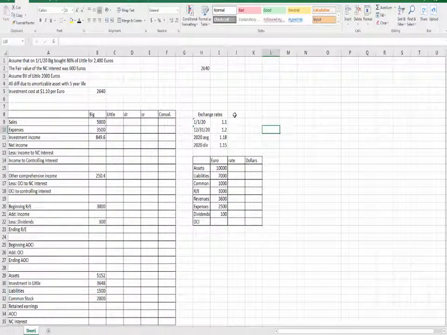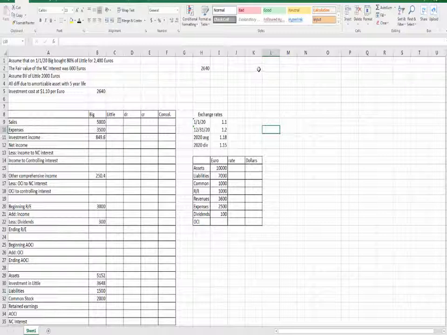Now, first, I want to note that space is at a premium here. Make this a little bit bigger. There we go. Space is at a premium here, so I simply have total sales revenue minus total expenses. Likewise, down the balance sheet, I've just simply got total assets, the investment in Little, and the liabilities. I don't have room for a separate expense or a separate asset. So when we record this differential asset, we'll simply throw it into the category assets, and when we amortize it, we'll simply throw the amortization into the category expenses.